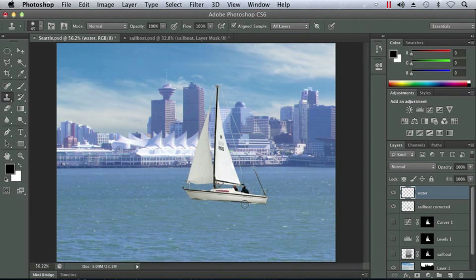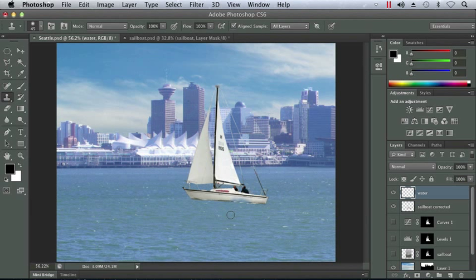So now when I paint with my clone stamp, it's going to take the area that I just selected and put it inside my brush. So you'll actually see here what's going to be painted as I drag my brush. So I'm going to click and I'm going to drag, and I'm going to start creating white caps. So Alt Option, I'm going to get another one from over here. And I'm going to continue adding some white caps.